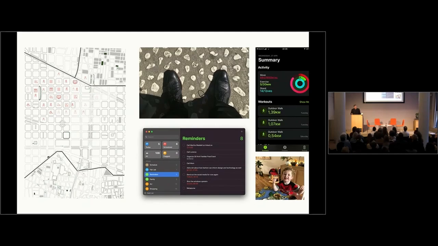And that's where I think it's really interesting, where we start taking your personal data and start mixing it with the city data, and we come up with some really interesting new ways to start talking about transportation and urban life in the city. So we get the where do you live and what's going on there. We get the reminders of everything you're supposed to be doing today. They already have a pretty good idea about what you're supposed to be doing. They already know what you're doing. They know what shoes you're wearing, which is the important part. They know how many steps you usually take in a day. They know how many steps you probably should take in a day, and they're trying to change those behaviors.